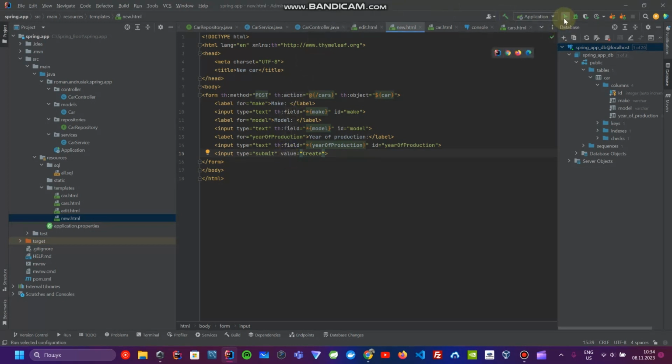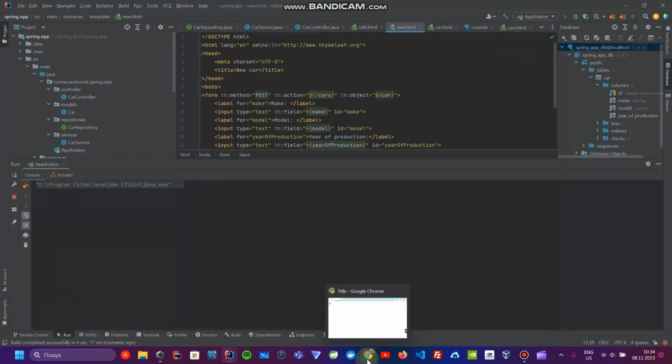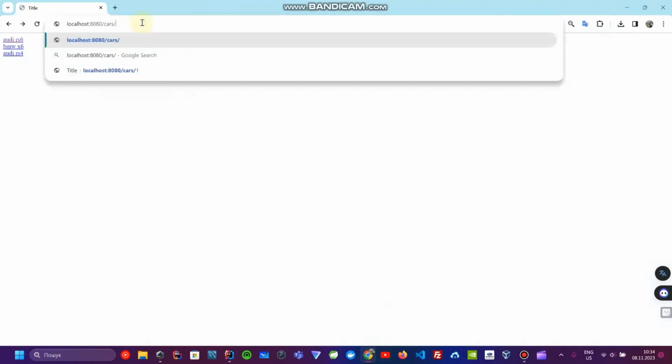Now let's try. /cars/new. Here we have make, model, and year of production. Make will be, for example, Mazda, RX-6, and year of production 2022. Great, and now we have a new car.